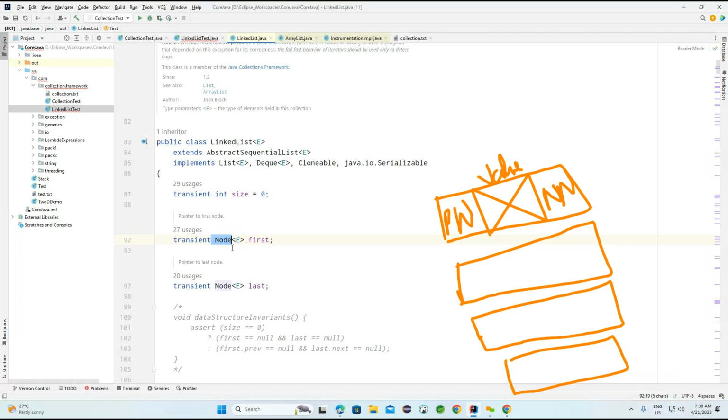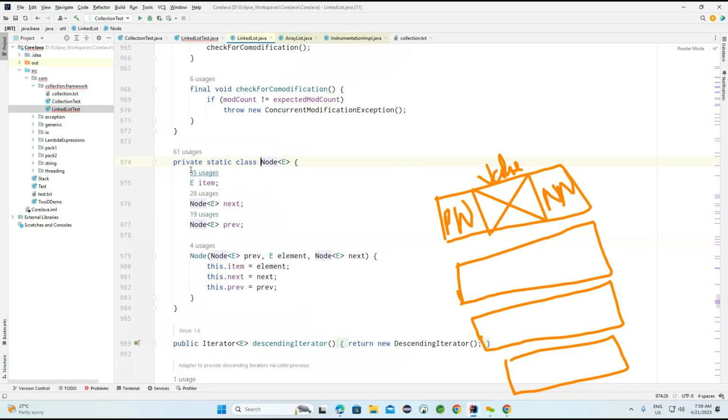Now if you observe carefully, at line number 92, what we are doing is creating a node here. What exactly are we doing here? Node is basically an object, like a class. What you can observe carefully here is the node we are having. If I show you this particular node, what exactly it is going to do internally, I'm going to the implementation of this node. This is the nested class which is created under this particular LinkedList. This class is not created outside, but is created internally inside this LinkedList.